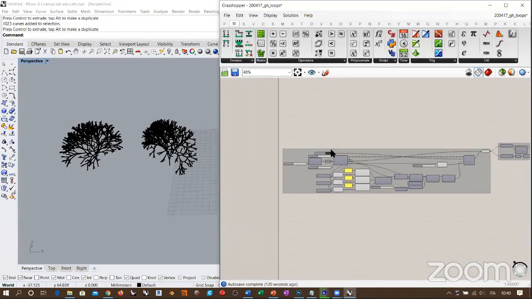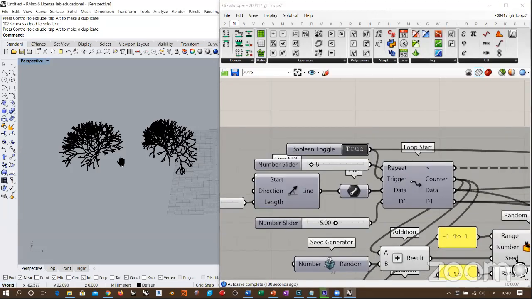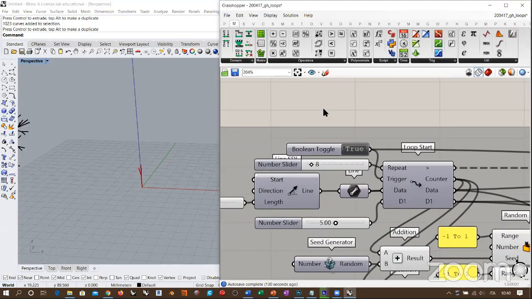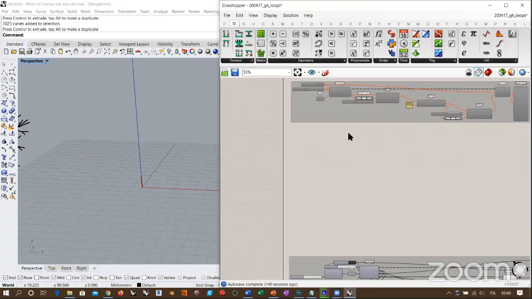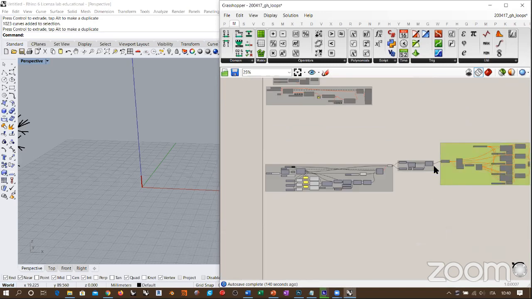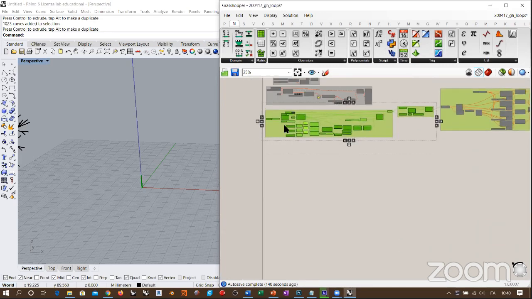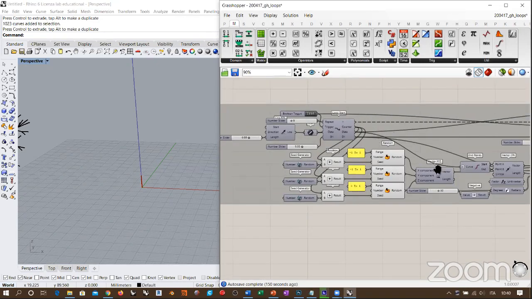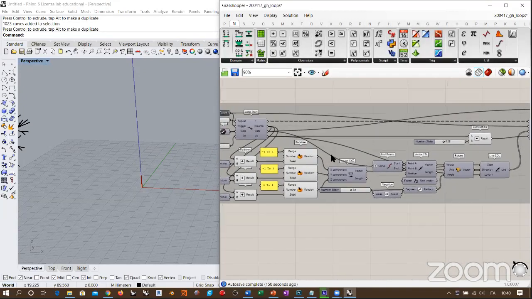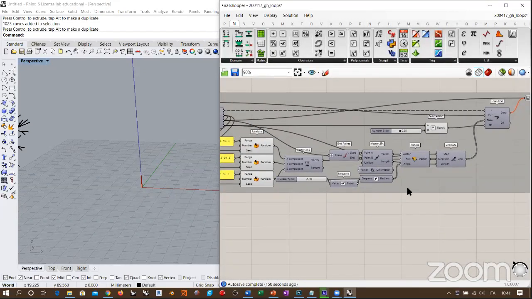But anyway, I'm going to go back here, reset the loop, and refresh the definition. What happens inside this definition? Well, what happens is very simple. It's basically the same thing that we just did with the previous loop. There is a line that gets inside the loop, and it's being split and split iteration after iteration. But splitting is not happening like with a shader.